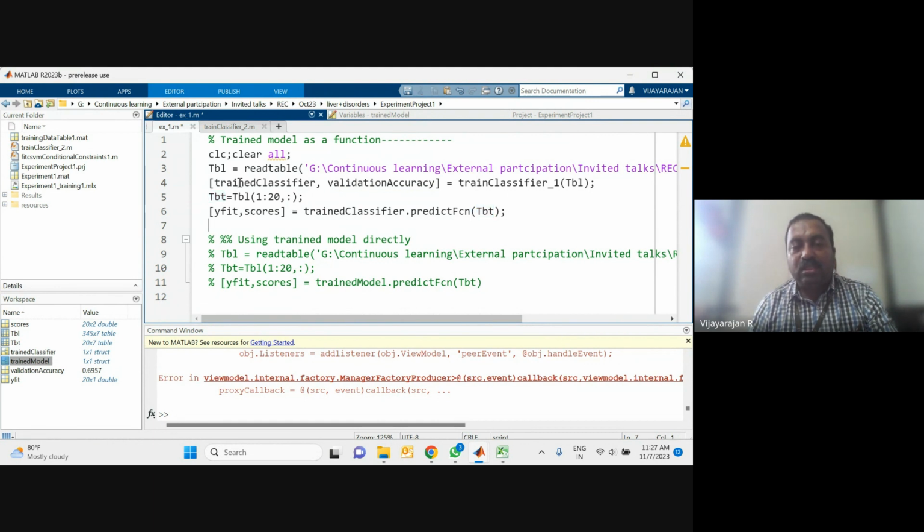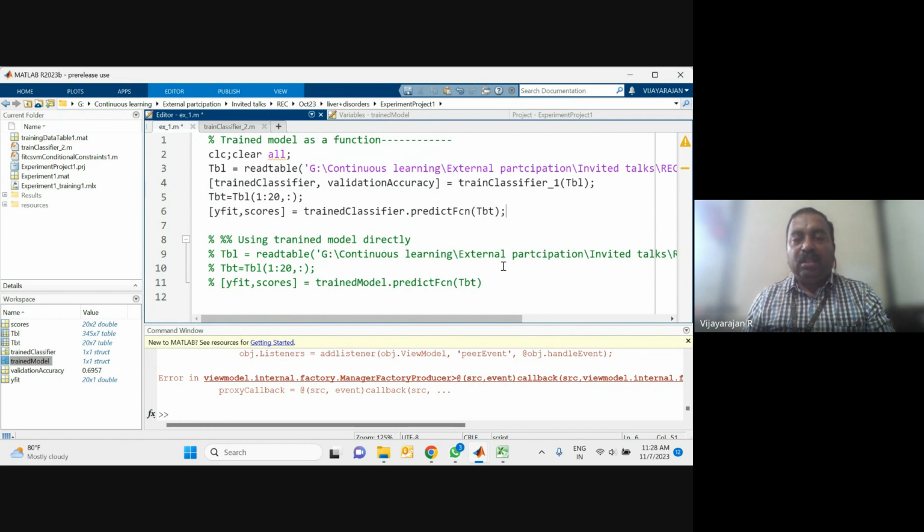So in this trained classifier, I have my function called predict function, to which I am giving my test data. So for the test data, my output labels will be printed. Accordingly, relevant scores will also be printed. So what I do here is, whatever the type of training I do, I convert that as a MATLAB function, and that is saved. So I can call that function, which is to be trained again for the data set. Then I can go for prediction of new data.